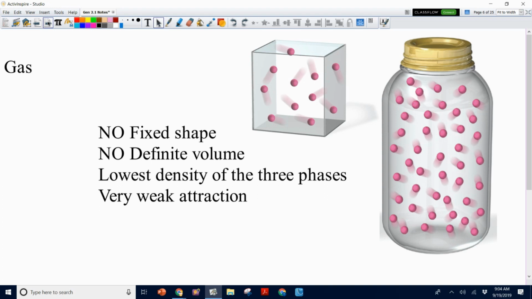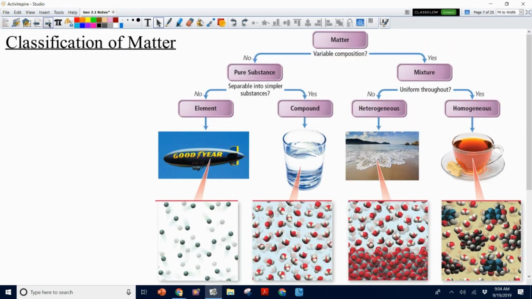So what you'll see if something is a gas is that the atoms and molecules are very far apart in illustrations, and it has that tracer behind it. What that tracer means is that those are in very fast motion. They're moving constantly. So those are your three phases: solid, liquids, and gases. So, classification of matter. We have an organizational tree here, and the way you read this is all matter is either a pure substance or a mixture.